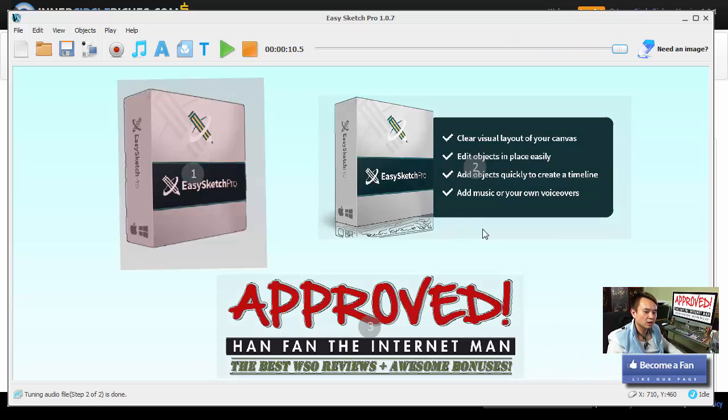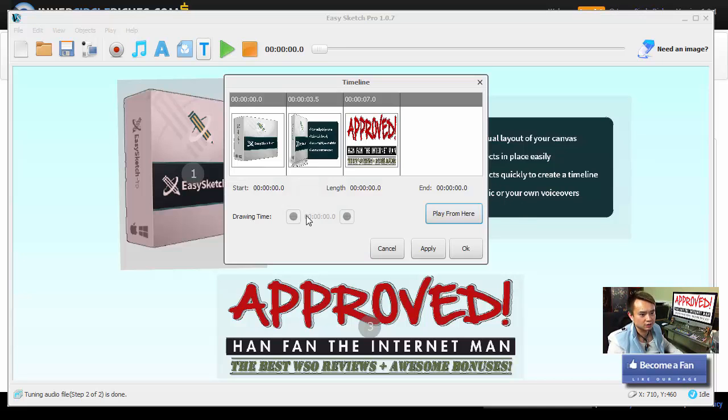So that's not bad, right? So, as you can see, the music is longer than the animation. So let's say I want to draw this slower. So what are you going to do? You're going to hit T, and you're going to highlight this one, and you're going to hit the plus sign forever. I wish there was a way I could just type it, but the only way for me to do it is just, man, your fingers are going to be so tired. That's one thing I don't like about this. You just have to click add forever.